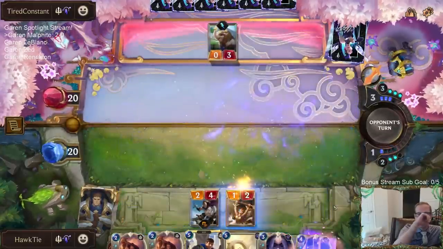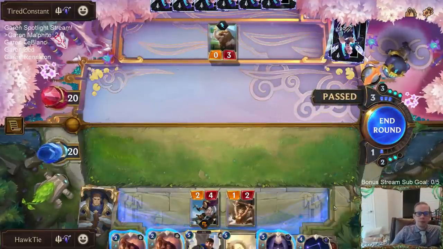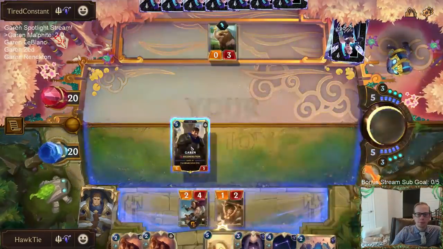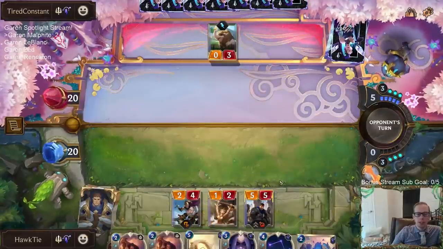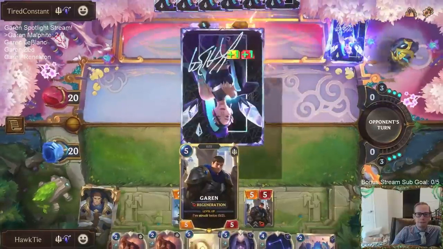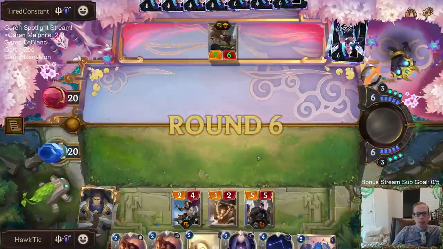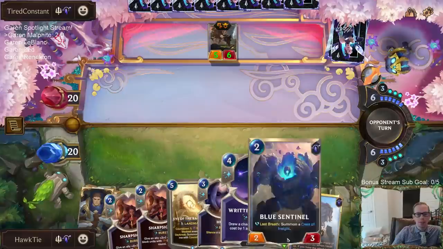I don't think I want to do that. Get big Malphite. Hopefully we draw Malphite and not Garen. 60% chance of Malphite. Definitely considering having Protege challenge and then just hit them with Garen and get the 1 out of 2 for the Garen. Oh, now it's like 50-50.